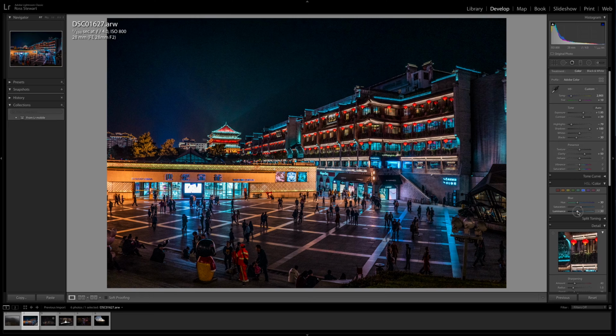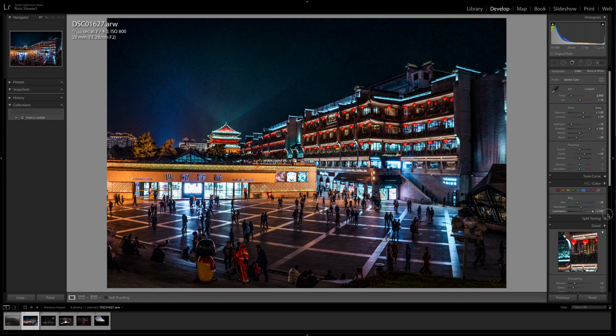I'm gonna pull them down just a little bit to bring some detail back into it. Because when they're too bright, you don't really see the color as much. But if we pull it down to like 25-ish, then I think that looks really good.